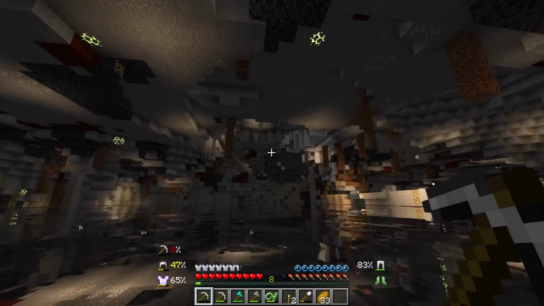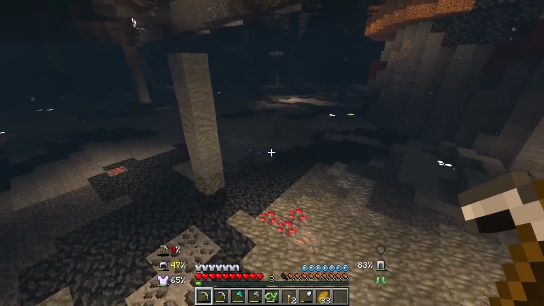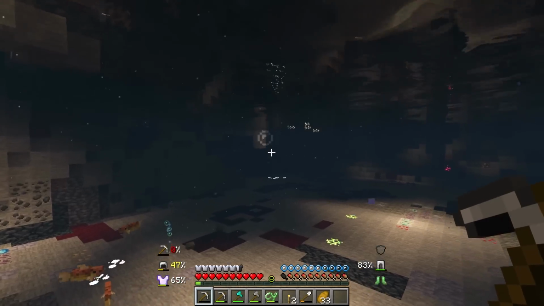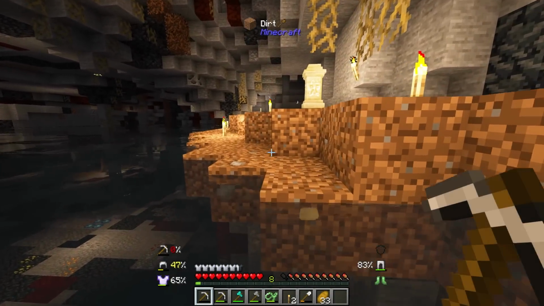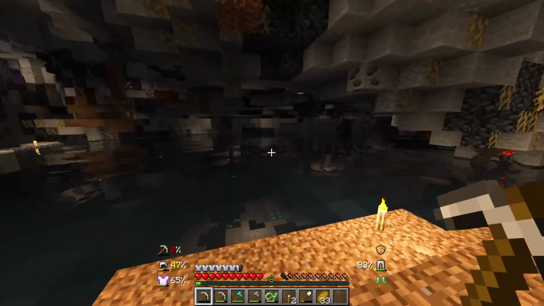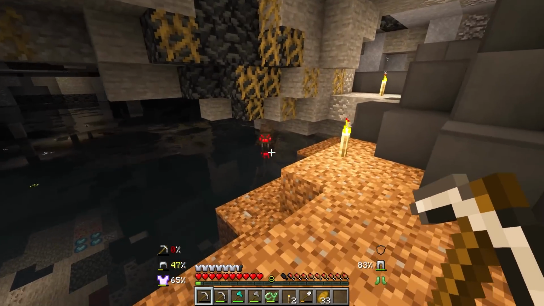Also, right here is an amethyst geode. So we have an amethyst geode right there. I think there's an amethyst geode back here. I also went ahead and set up a bunch of dirt. Once I get a silk touch of some sort, I'll be able to place dirt down here. I don't have the ability to get grass growing down here at the moment, but pretty awesome.